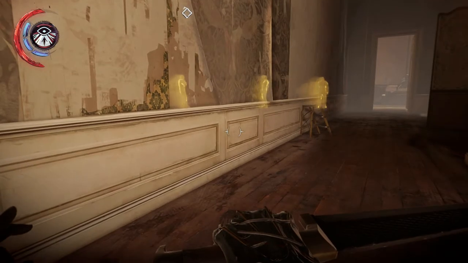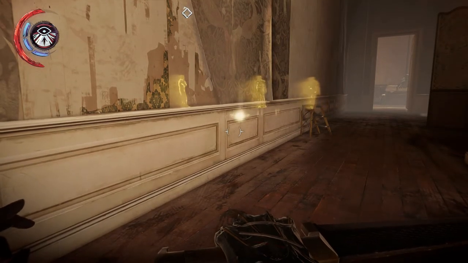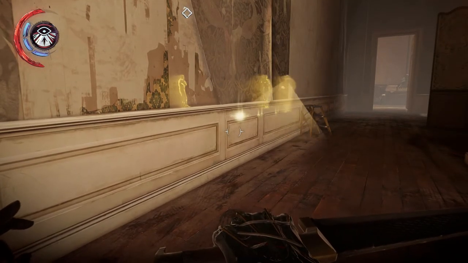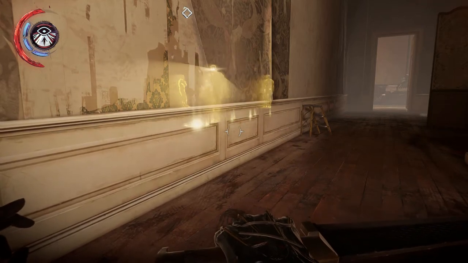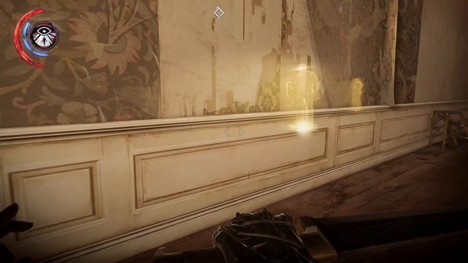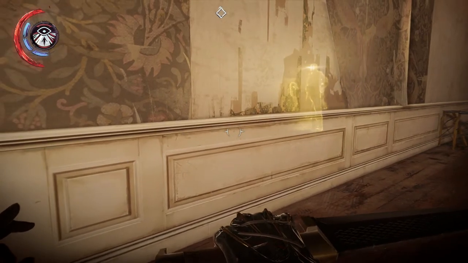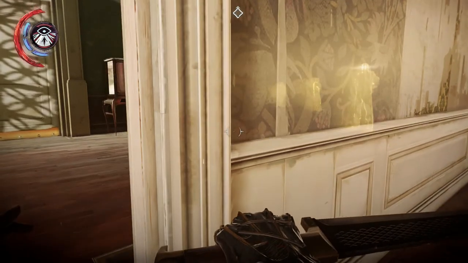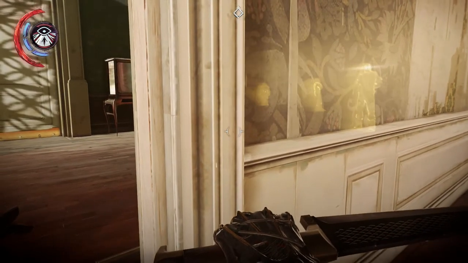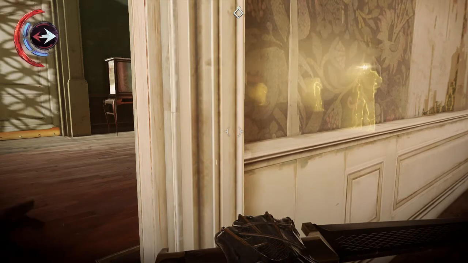And so now this guard is back and he's going to be back on his little pattern here. He's going to come and stand at the doorway, and then when he starts to move, I'm going to move and get in front of the doorway, or to the side of the doorway that he's standing near.